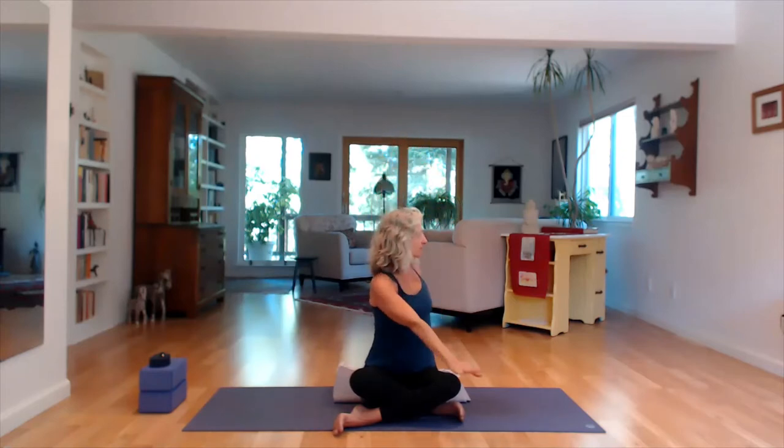Take an inhale here. And on an exhale, we're going to open the arms and twist to the right. So just bring your left hand outside your right knee and find a gentle first twist. Not sacrificing any of the length in the spine. The crown of the head is rising tall. Both sit bones rooting down.